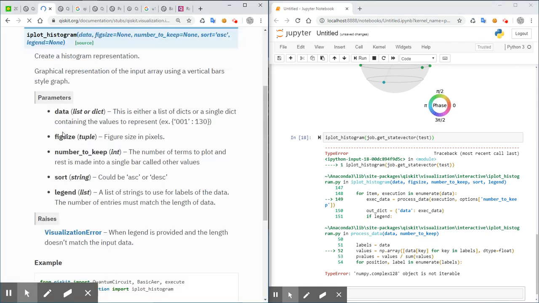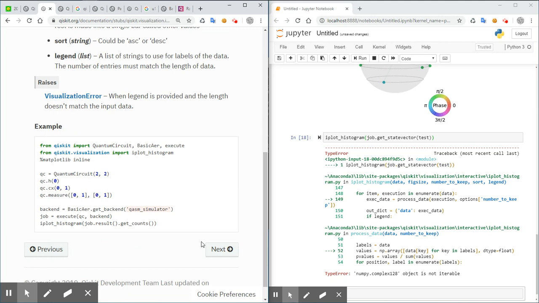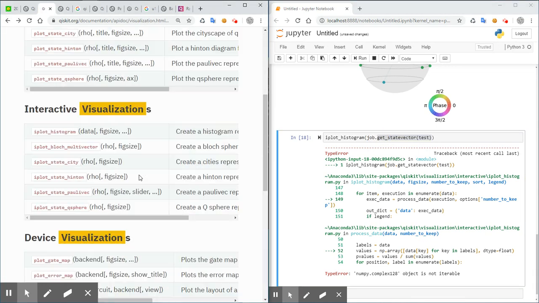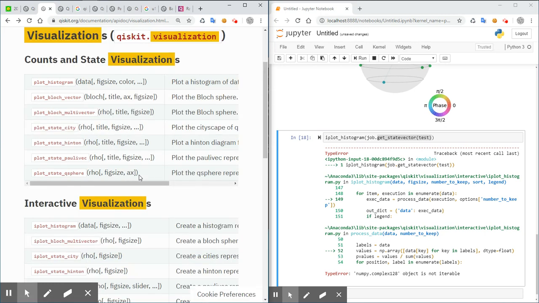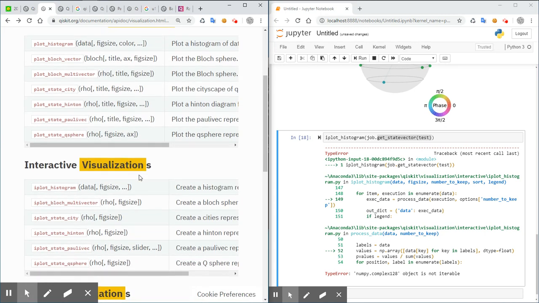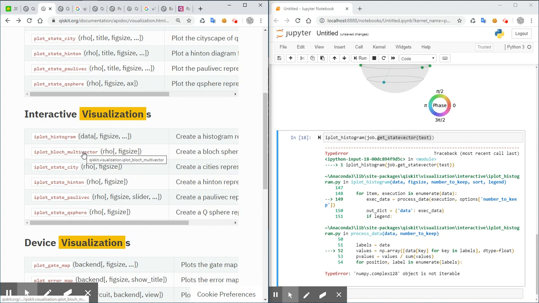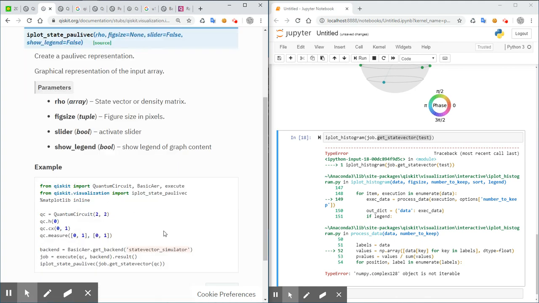So what if I do the... for this I need though probably another input, get counts job. Okay, for this I need the result. That's not what I want. What's the Pauli vector?